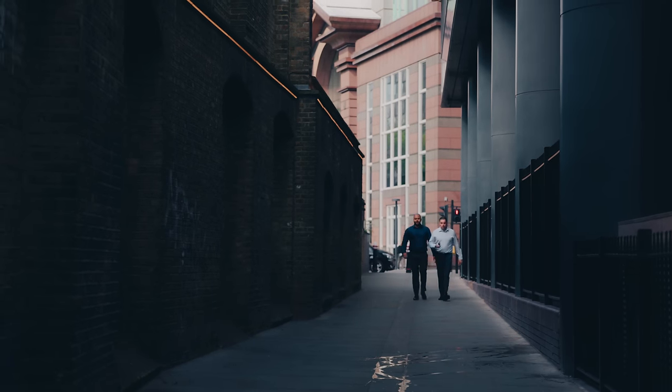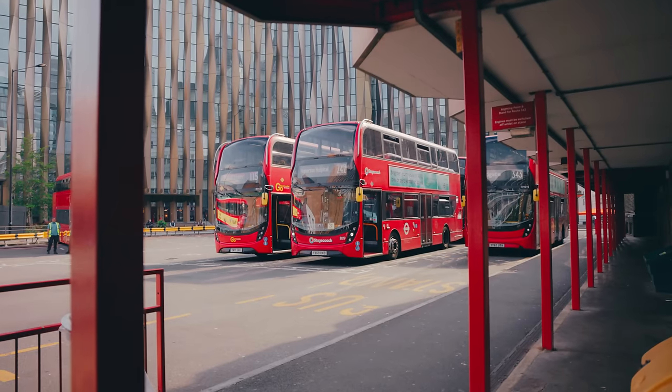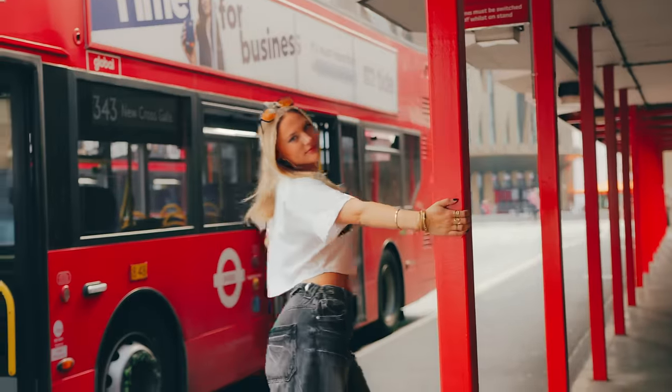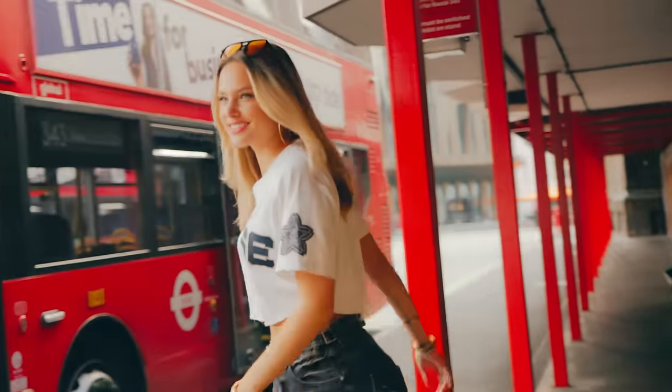So Julia's doing her makeup behind me. A little touch up here and there. But we just made it to the next spot, which is an end station for buses. At least 5 buses parked here next to each other. And I think that'd be so cool to take some portraits. So yeah, let's see how we go.